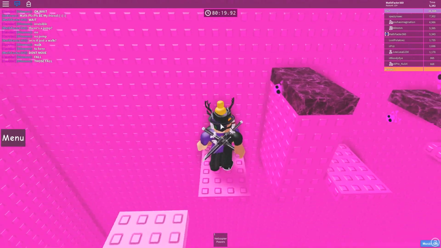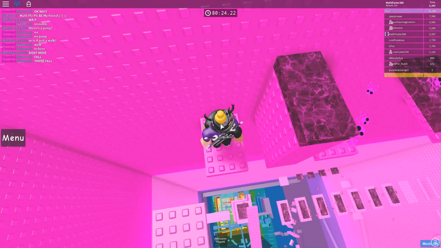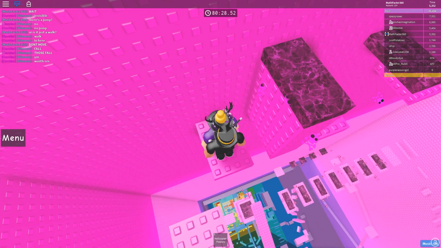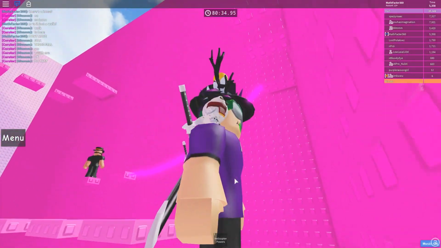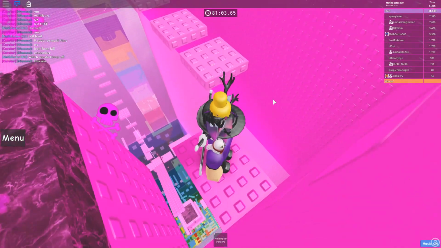Now wrap around. What do we do here? Oh no. This could be life or death right now. The last thing you could fall down there is right there. Wait here. Okay, I'm waiting here. Wait. What? Do that? Okay, we're gonna do it, guys.